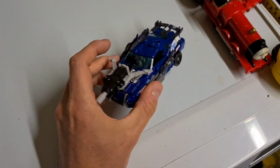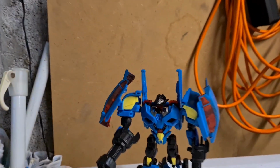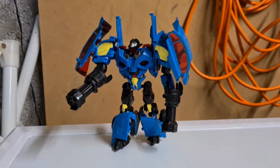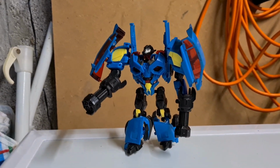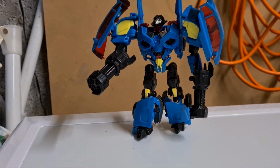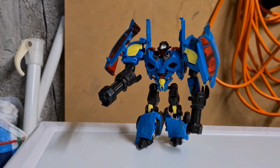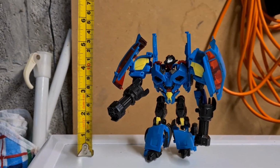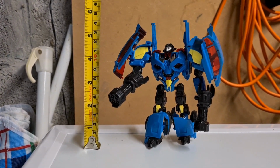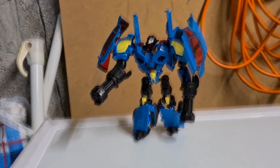So I can't magic that one open. So here's one I opened up earlier. This is Decepticon Rumble. And the first thing I do is put them in a nice pose that makes them look a bit different. I don't want to just put them straight on in robot mode because I think they blend into the background. So you can see I've got him looking up with his guns at some angles, and he's on his tiptoes at the back there. And for the first photo, I like to get my tape measure out and stick it on the side so you've got an impression of how tall they are. You can get some small ones, and I don't want people thinking this is one of the small ones because he is a good one. Not that the small ones are bad, but the big ones are worth more.